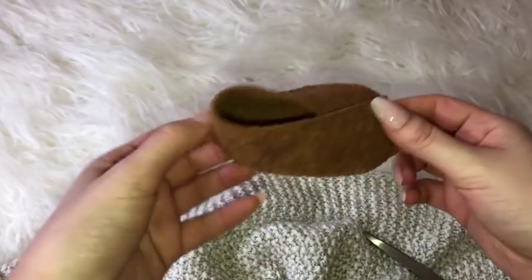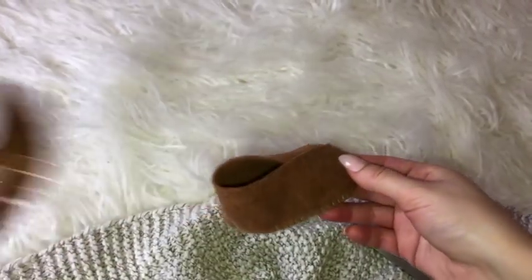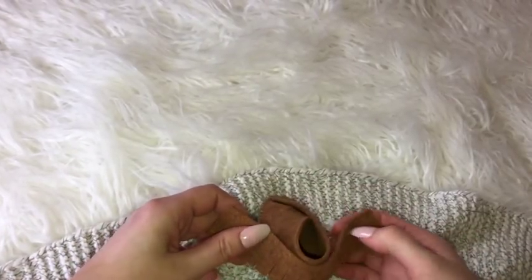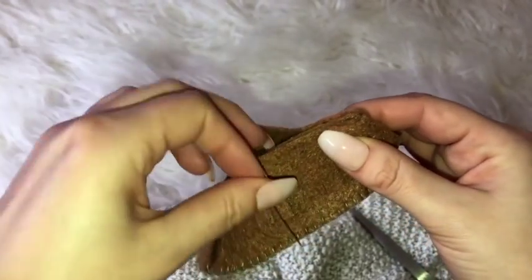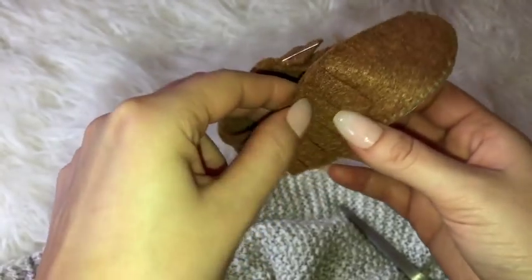So now I'm just going to go ahead and get started on sewing on the fringe. So basically you're just going to want to line it up to the back and then wrap it around evenly towards the front. I'm just going to place a small pin just to hold that in place, and one on the other side as well.